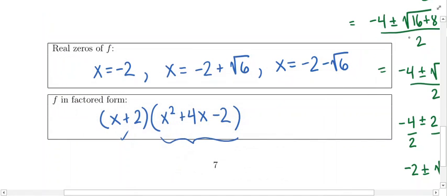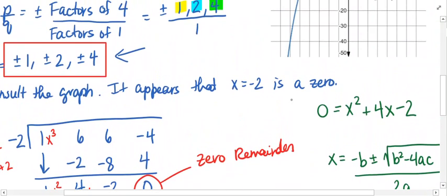So the moral of the story here is there could be zeros to your polynomial function that do not appear in this list of possible rational zeros. You could have an irrational zero, which is a number that cannot be written as a fraction. It's a number whose decimal expansion continues forever and does not repeat. Those are typically numbers that have square roots in them, square roots that you don't know off the top of your head. Like we don't know what the square root of 6 is off the top of our head. It's some nasty decimal.